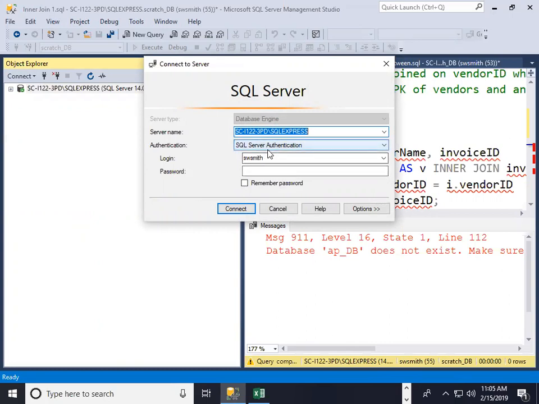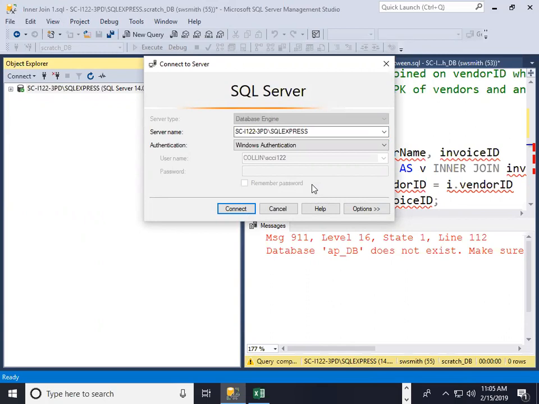I'm going to connect with Windows authentication. Notice under Windows authentication, I do not give it a username. What does this say? This says if you're authorized to be on this computer, you're authorized to use SQL Server, meaning that I will be the system administrator under this login. Now I'll have 2 logins open. That's okay, nothing wrong with that. I usually will close one of them because it confuses me, certainly confuses students.